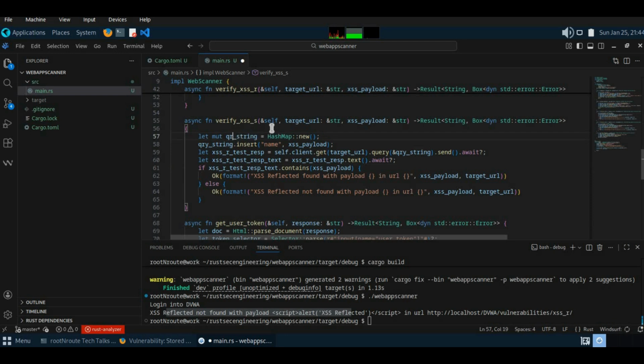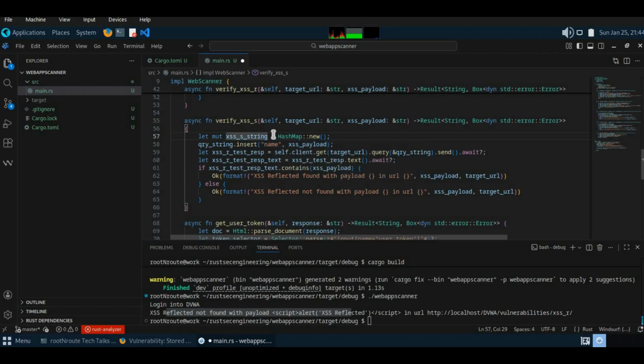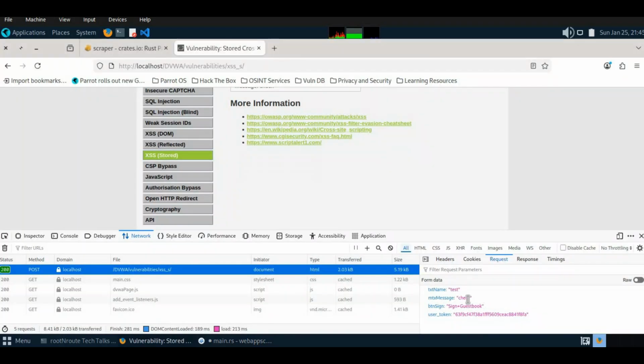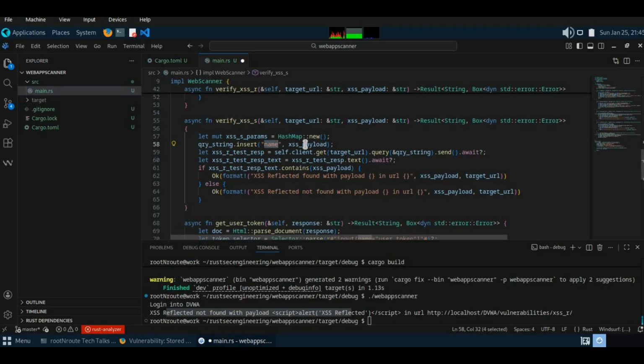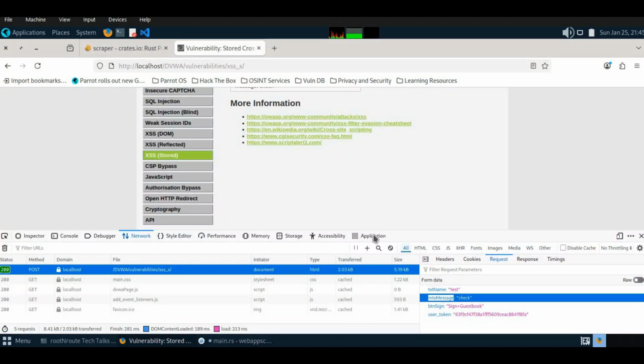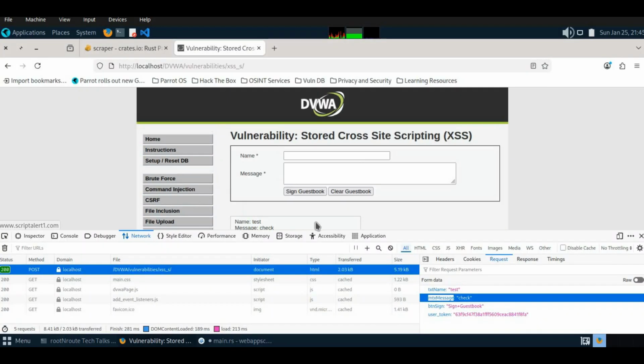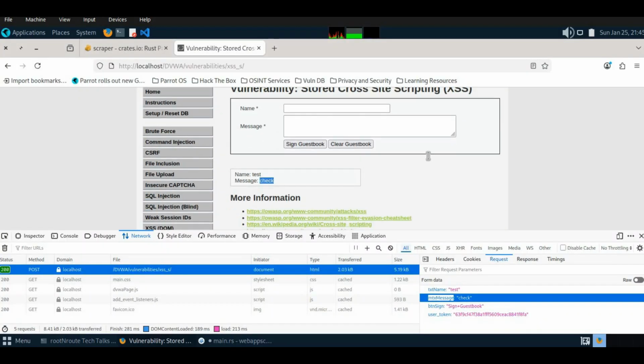So XSS, this string is the parameters, insert this one, just say test. The second one is this one, and that was having the actual payload that we needed to test.